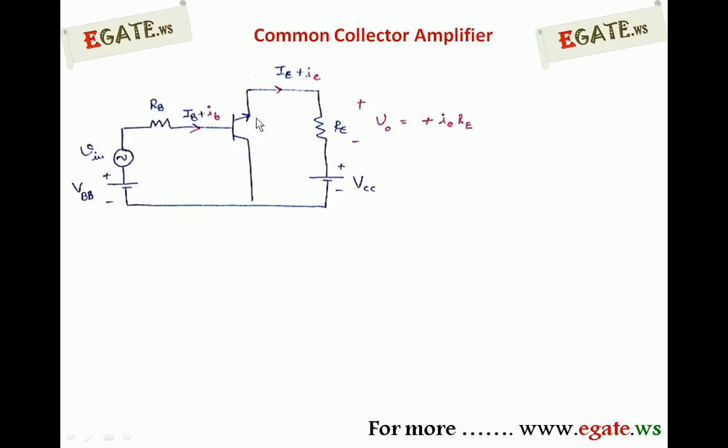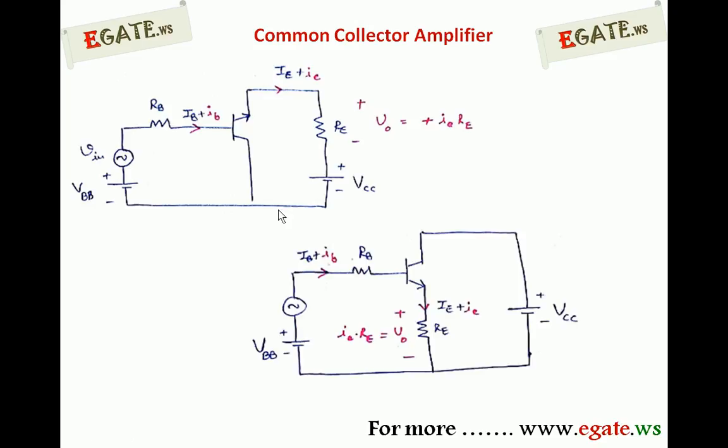Now look at this one. This is the NPN transistor, and the collector is now common for both the input side and the output side. Input is base, output is emitter. So this is called the common collector configuration. The same common collector configuration can be redrawn in this manner. It looks like common emitter, but we are taking the output across the emitter, and the collector is connected to VCC, which is connected to ground for the AC analysis. So the collector is assumed to be common for both input and output.